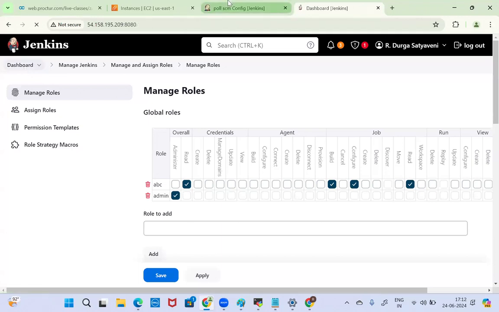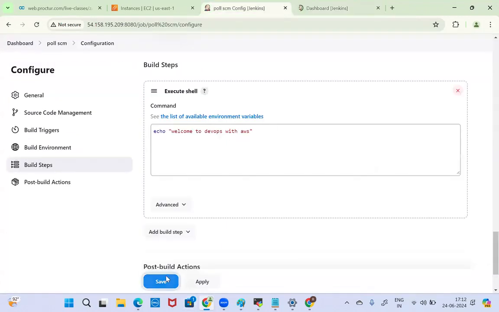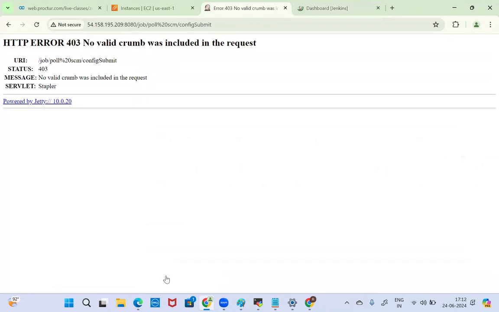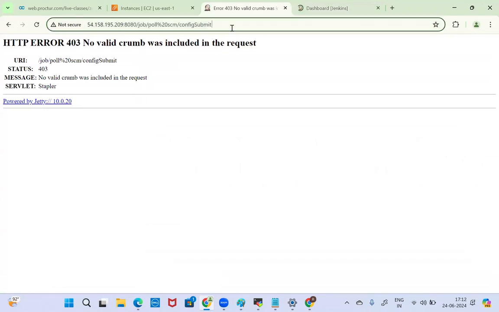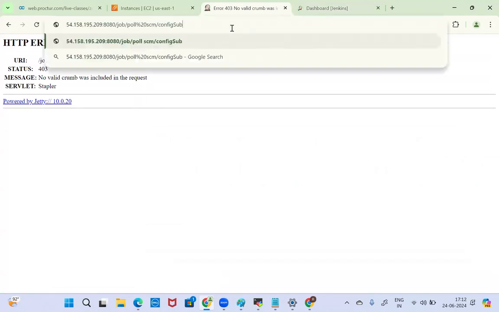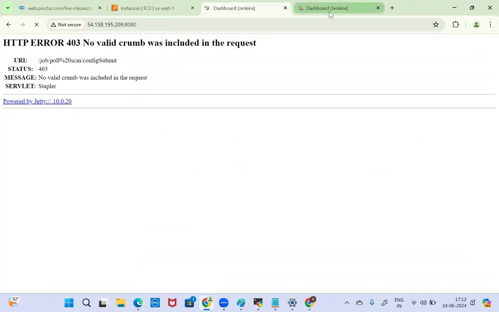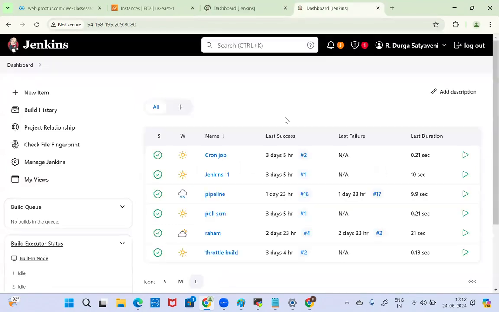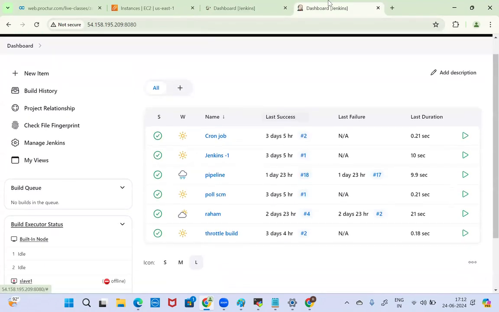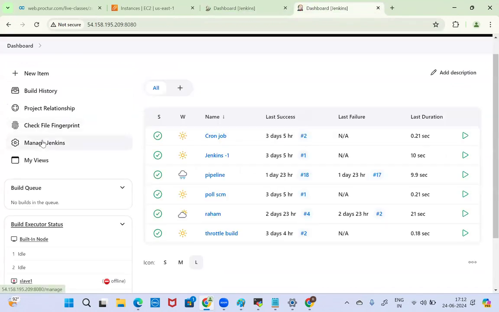Okay. So currently I'll be showing you how to restrict the user here. So here I'll be going to Manage Jenkins.